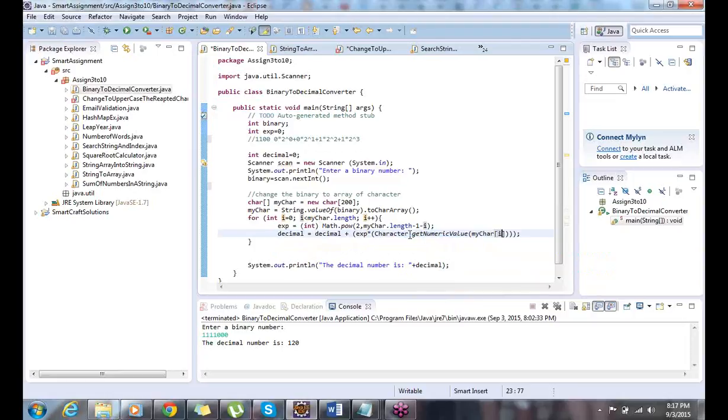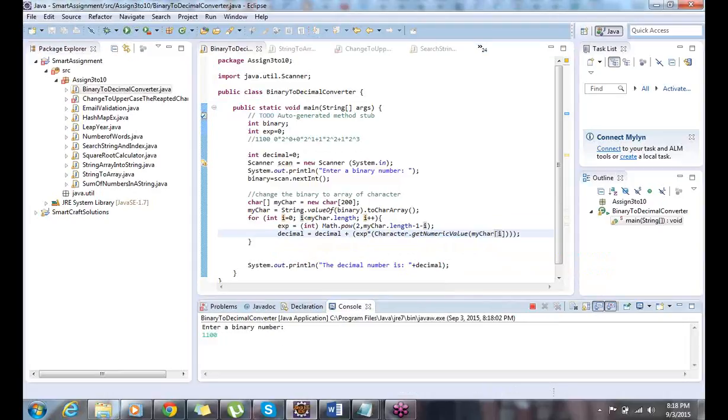That's what I did. Perfect. I can run it and show you how I did that. Let's say, for example, I do 1, 1, 2, 2. Anyway, my decimal number is 12. That's the first one. The second one was string to array.